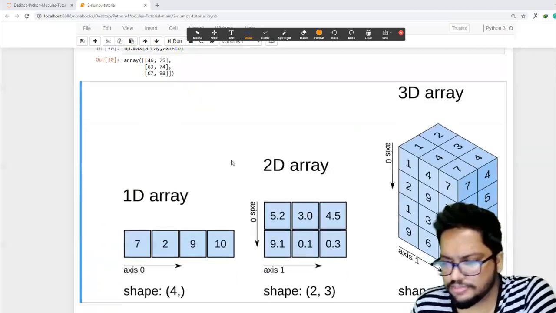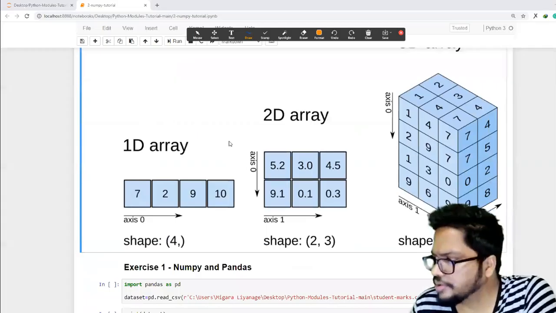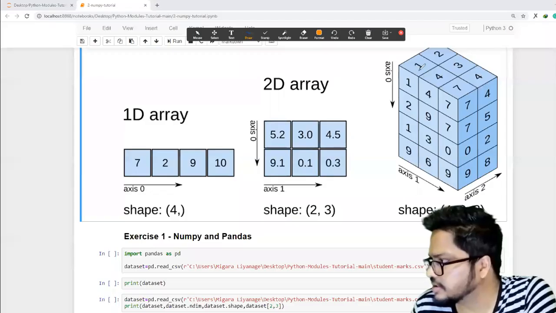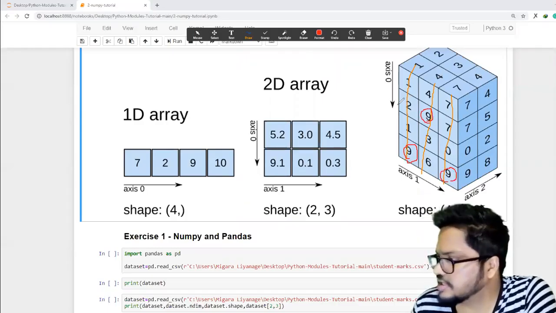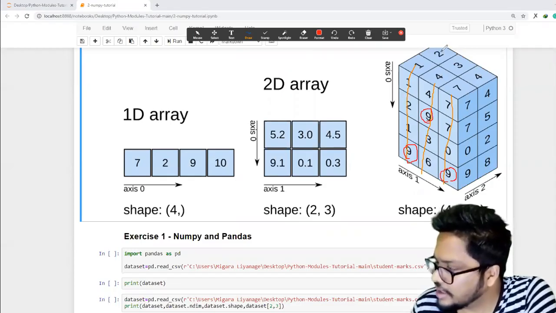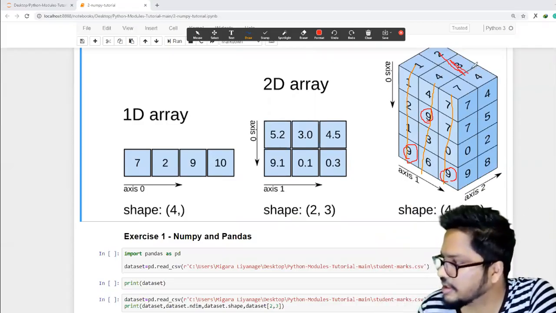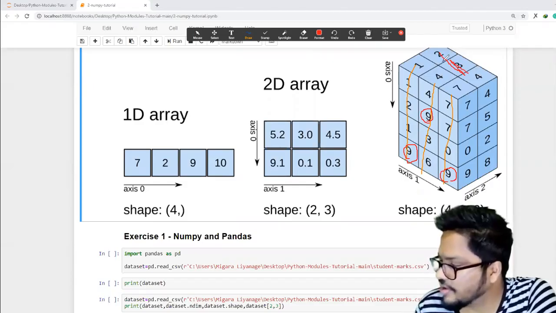Anyway, I will tell you. If you want to get the maximum along axis 0, this axis, then you have to get the maximum of this one and this one and this one. Here you can see that you are going to get 0, this one and this one. So these will be the maximum. But can you see that there is another set of values here? So you have to get the maximum of those values as well, right?